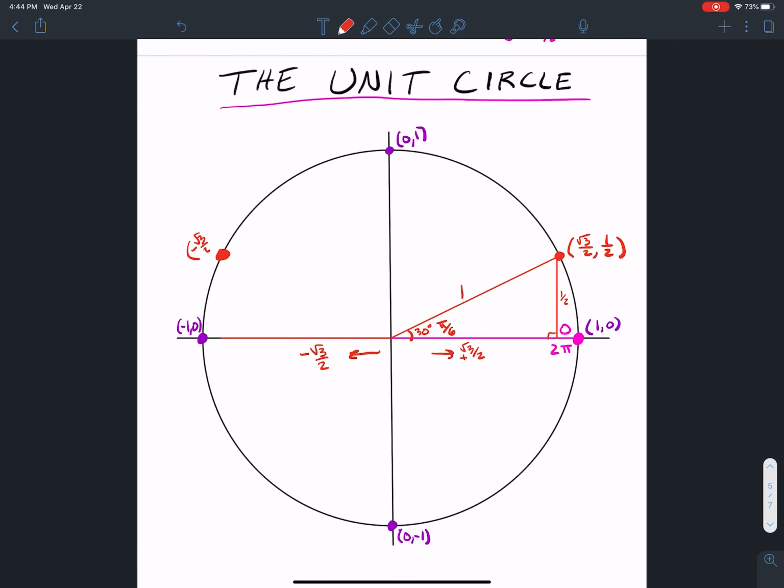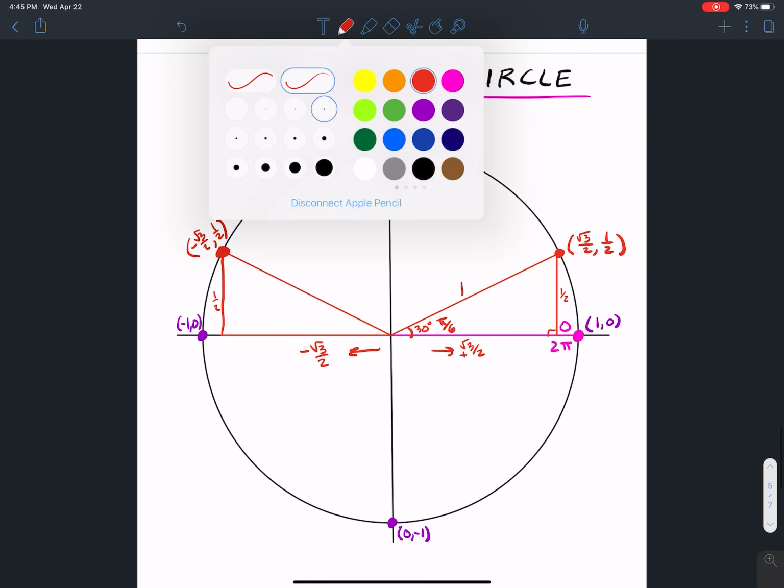Right? And then it goes up. How far? It still goes up the 1/2. Okay, it still goes up the 1/2. So really the only difference is the x value. When we flip this across the y-axis, the x value becomes negative. Okay, so you can use the symmetry there. Well, the question is, what is that angle? Okay, well, what is the angle? So let's think about it.